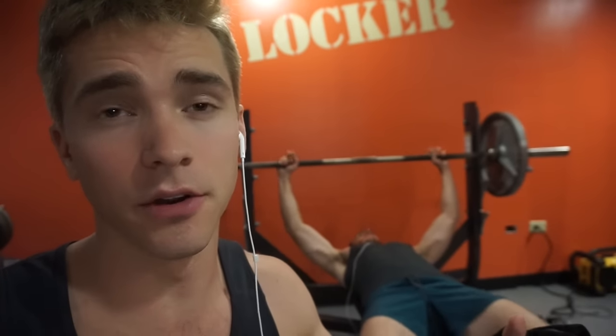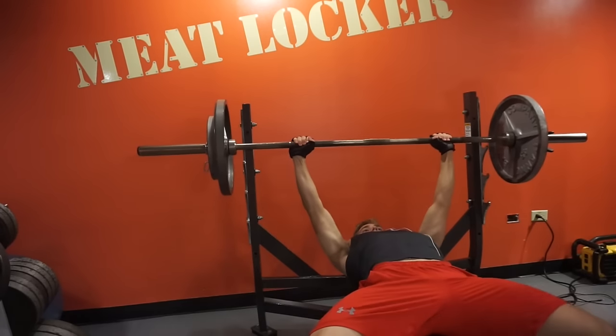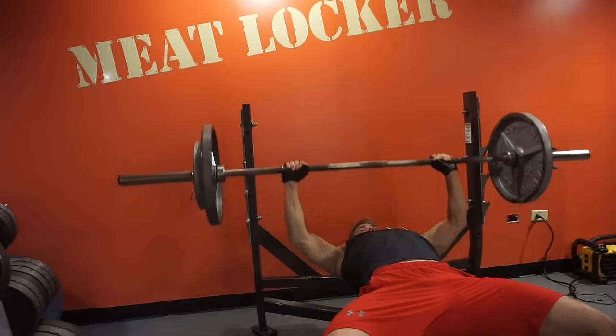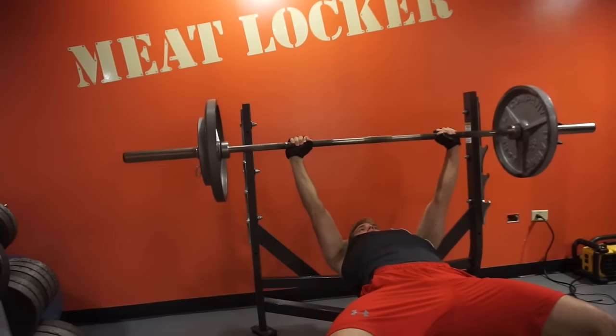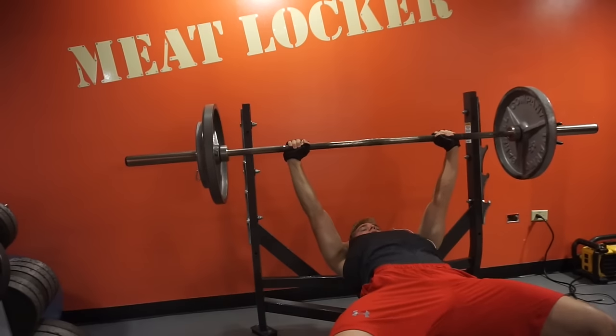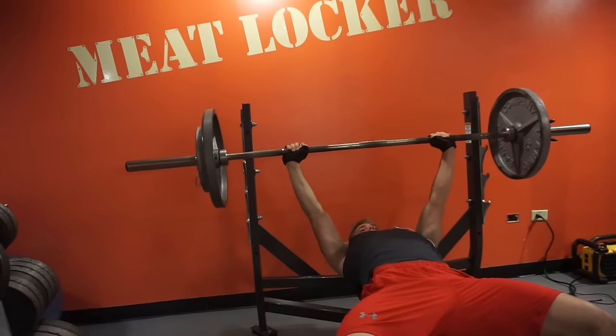All right. So now we're gonna add some weight. I generally start at the most weight that I can do. Do a set of that pretty much as much as I can, make sure you have a spot, and then drop it down each set after that. For me, that works best. Maybe I'll do 45 to 120. So today I'm just gonna do this weight here. It's pretty heavy for me, so it feels really good.